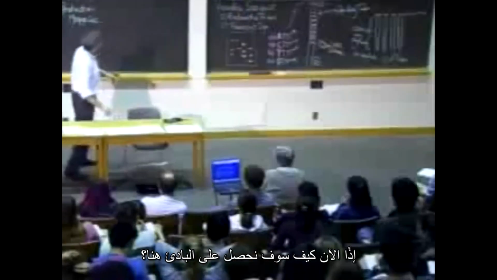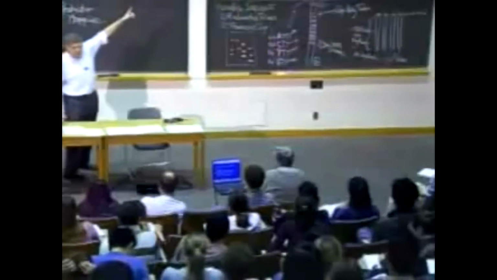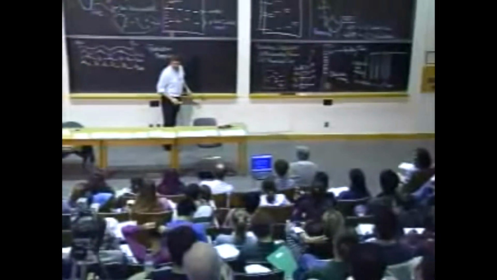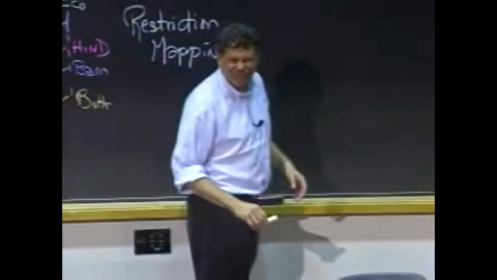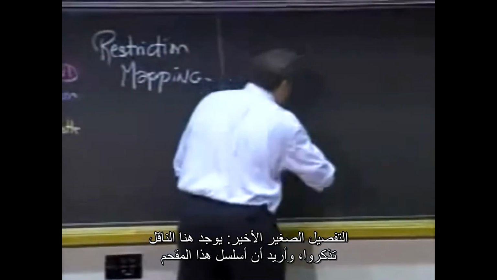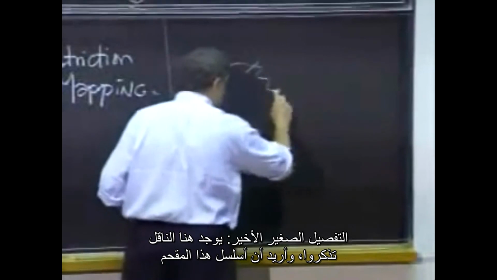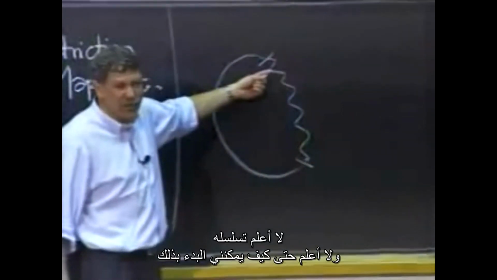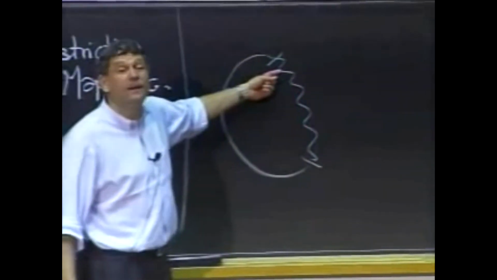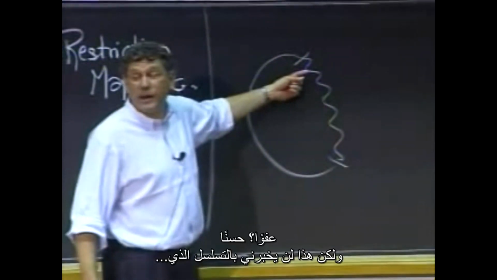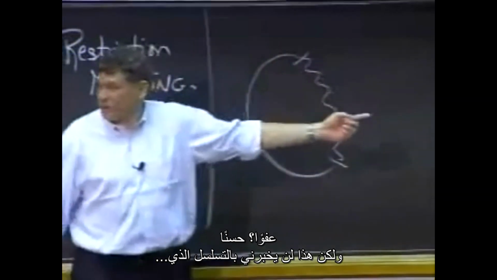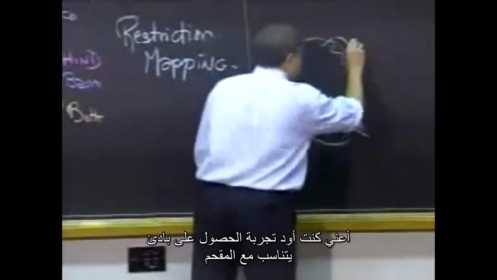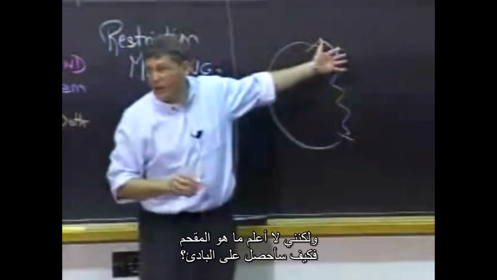So now, how are we going to get our primer there? That was the only little bit we were missing: where did our primer come from? Last little detail. Here was my vector, remember? And I want to sequence this insert. How am I going to get a primer in the insert? I don't know what its sequence is. How do I even start this? Well, that won't tell me what the sequence is that I have to anneal. I was looking to try to get a primer that matches the insert. And I don't know what the insert is, so how am I going to get a primer?